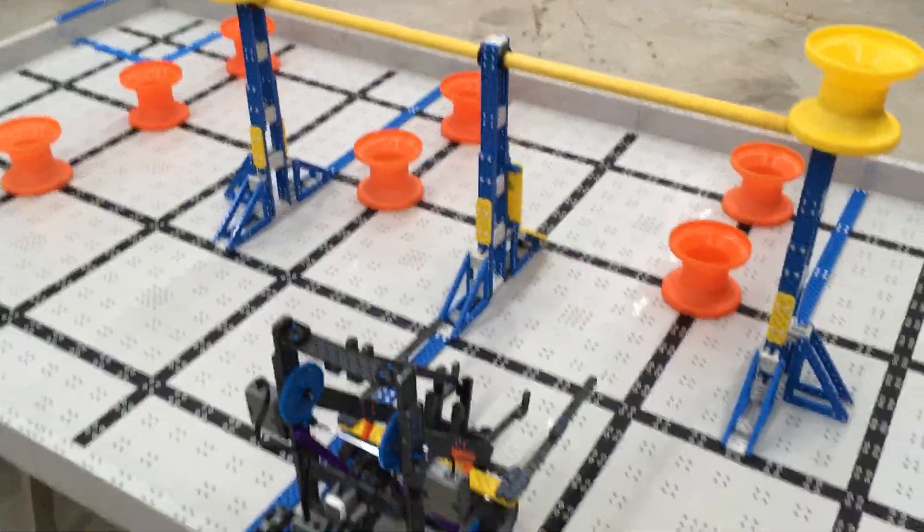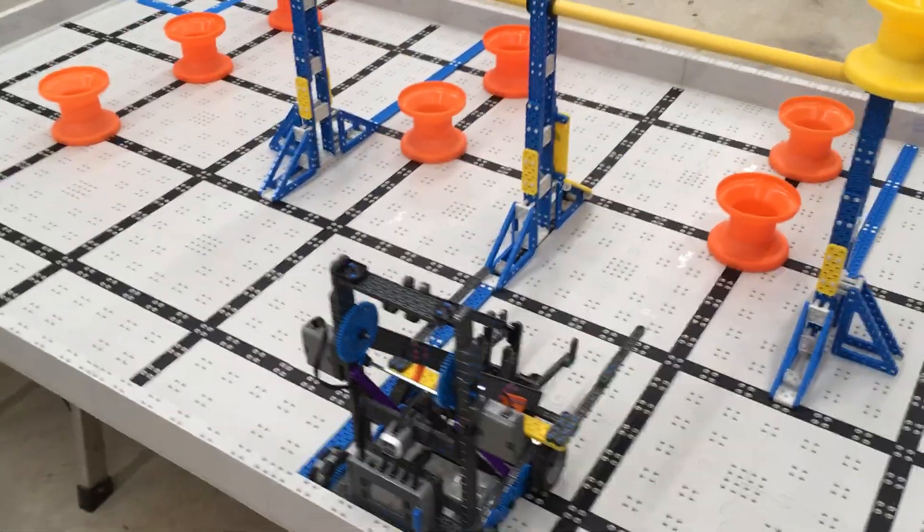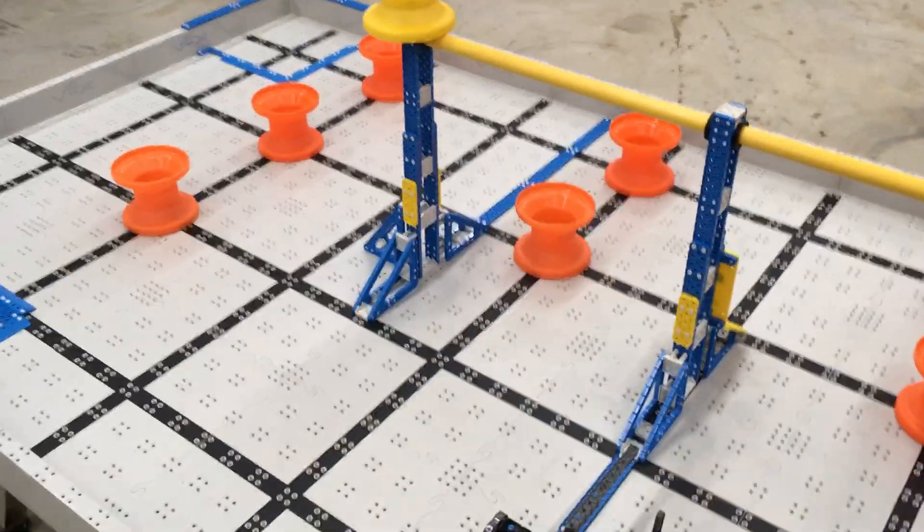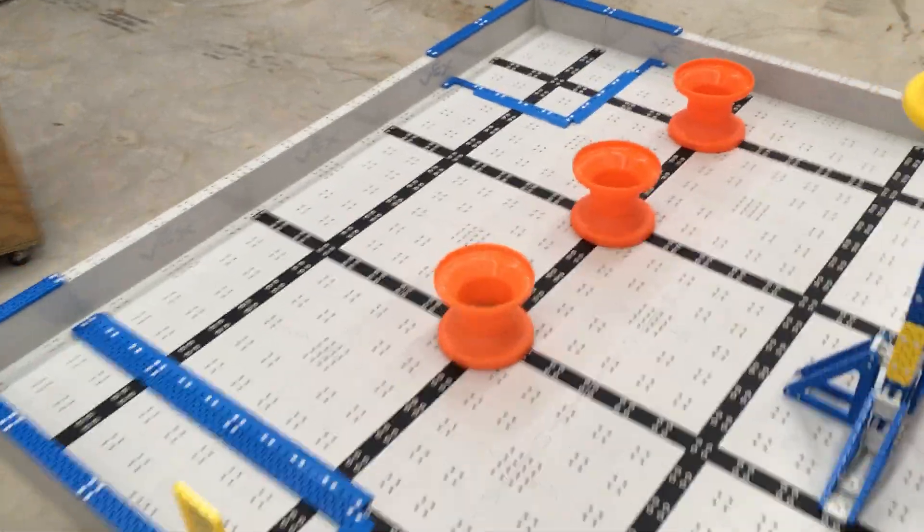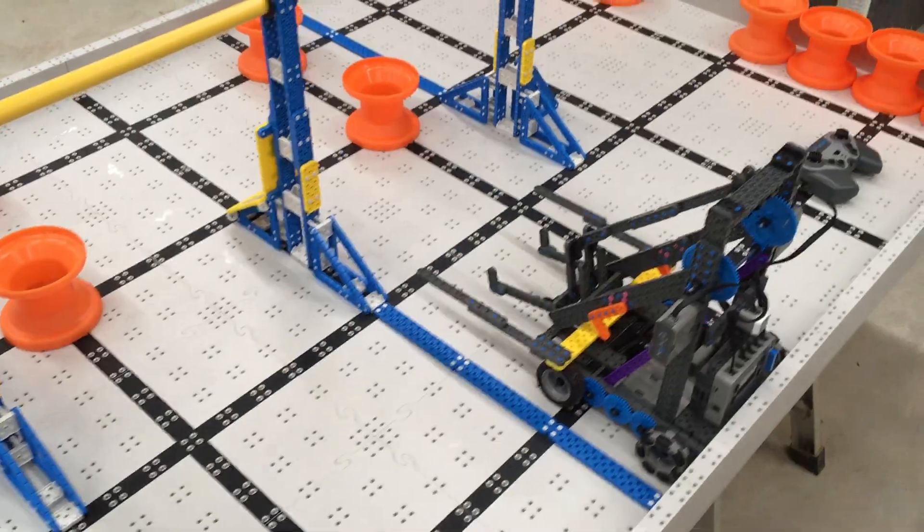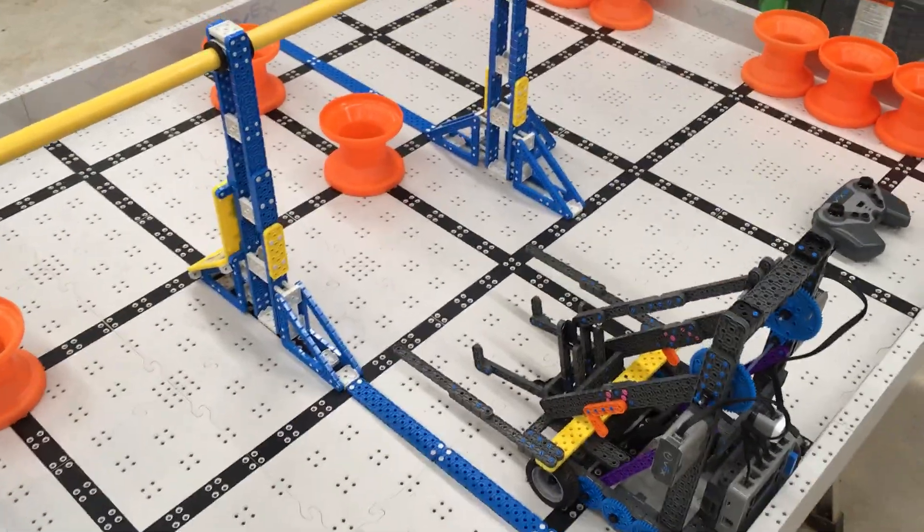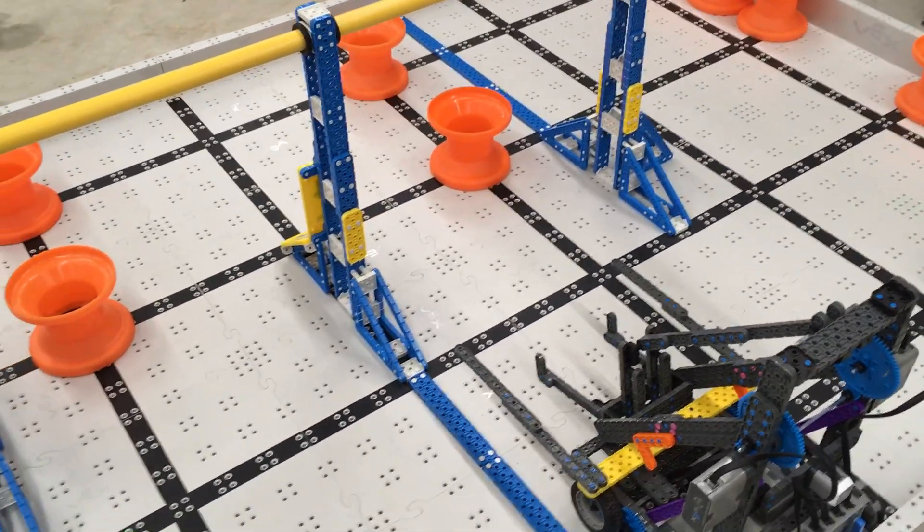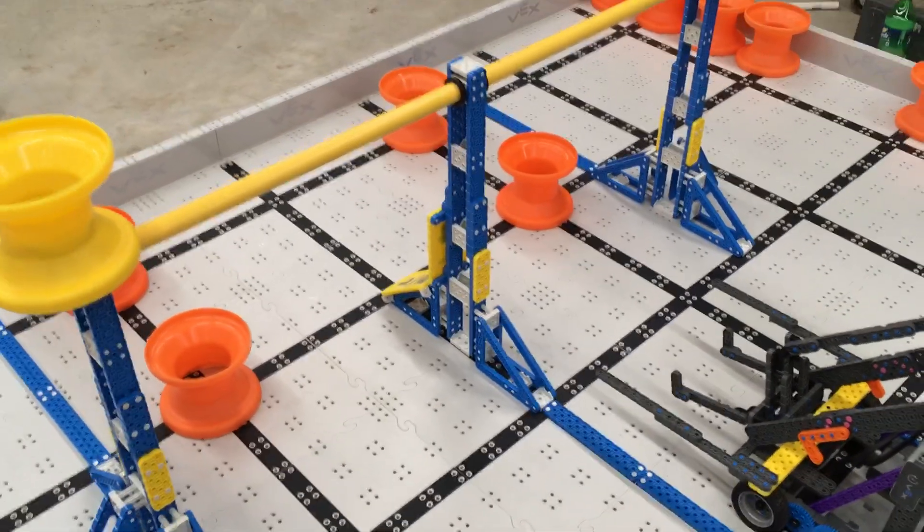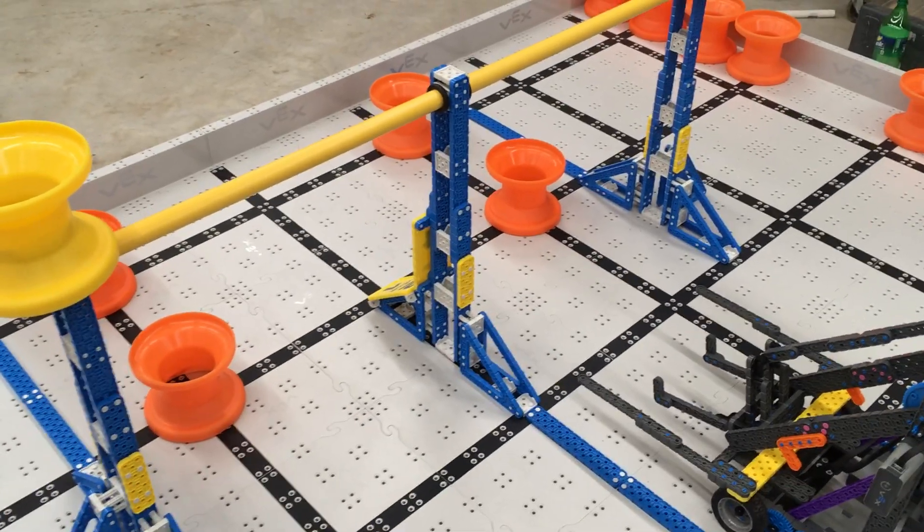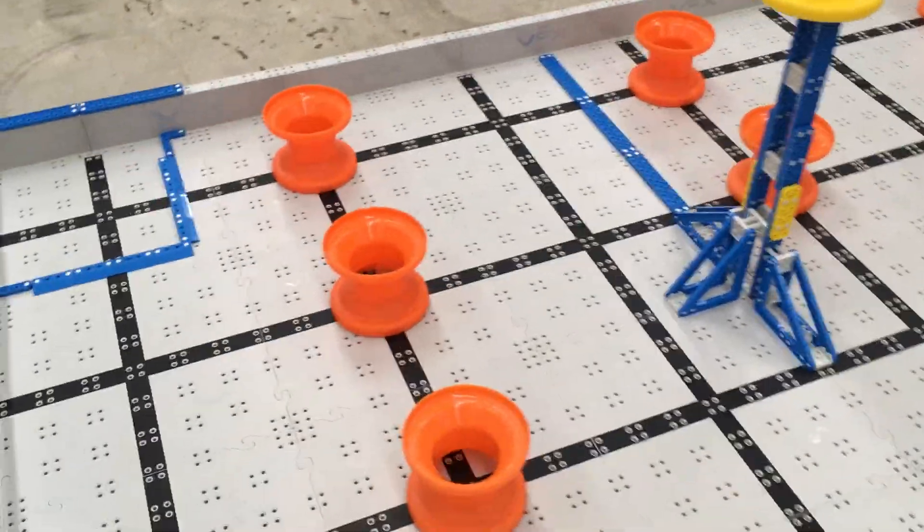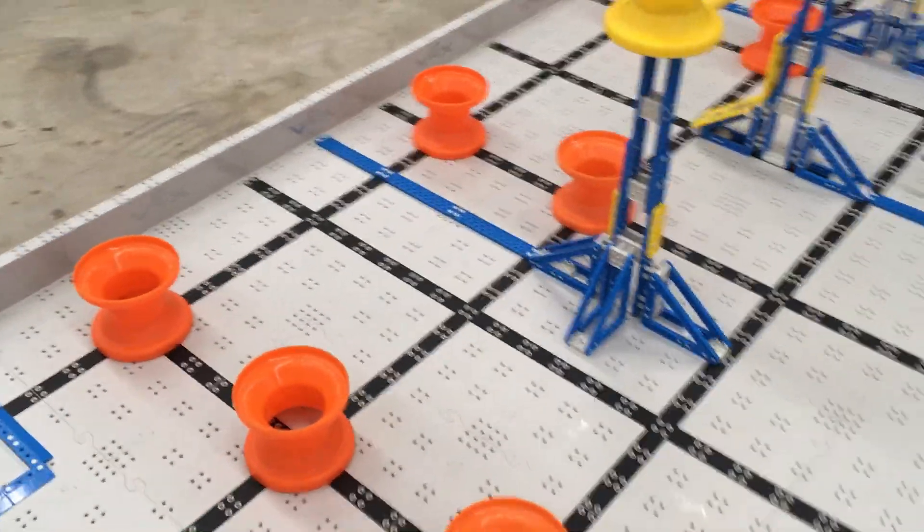Good afternoon everybody. We're going to talk about VEX Autonomous Programming right now. As many of you know, VEX Autonomous Programming can be pretty frustrating because you've got to put the robot on the field, make some kind of guess about how many inches to move the robot, how many degrees to turn the robot, and so on. There's an awful lot of trial and error involved.